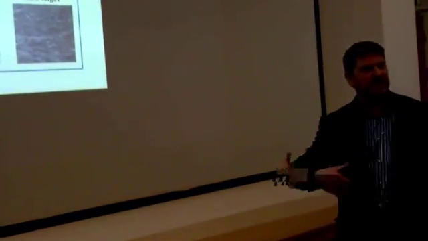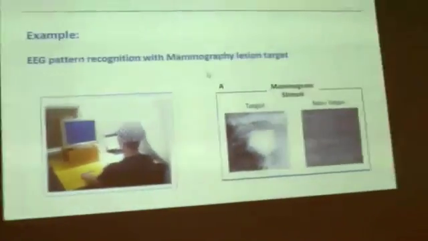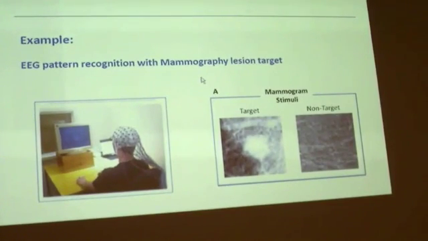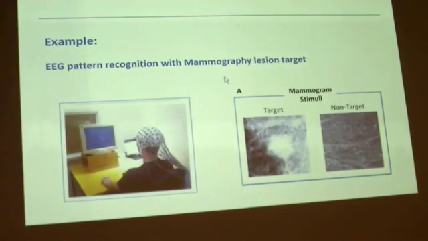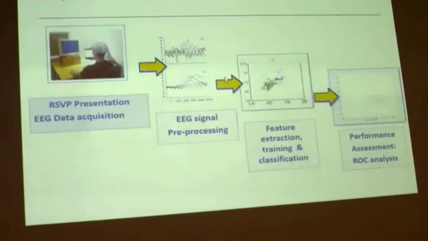So normally you would have a straightforward computer vision problem, and you would turn the mammograms into features and try and classify them. Here we've got a human in the loop. So we're actually presenting these mammographic images very rapidly to a human, taking advantage of the fact that human recognition is actually pretty fast, a lot faster than verbalization. So rather than have the computer do the whole image processing pipeline, here we're having the EEG signals from the human brain, and we're trying to classify the recognition signal to see if there's tumorous material.